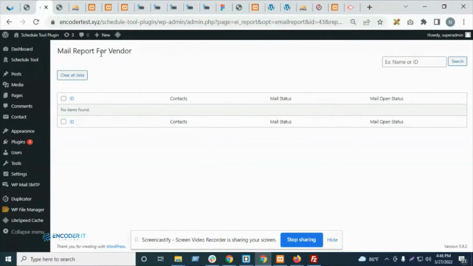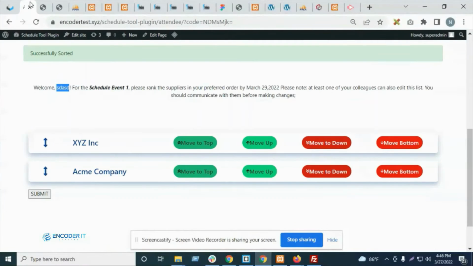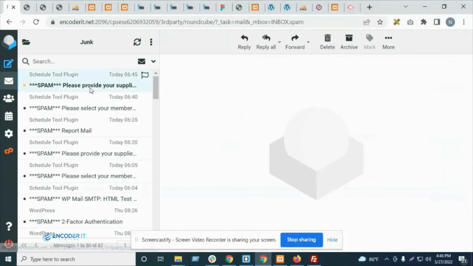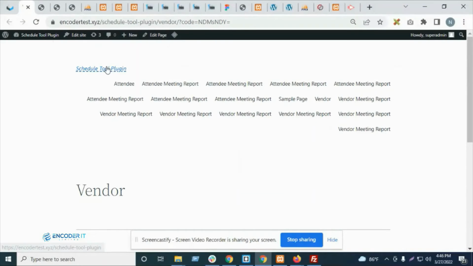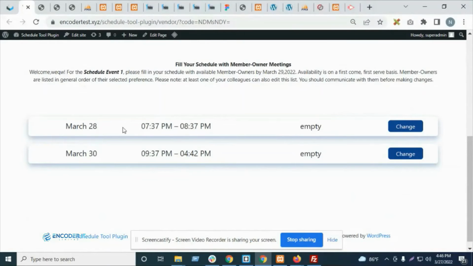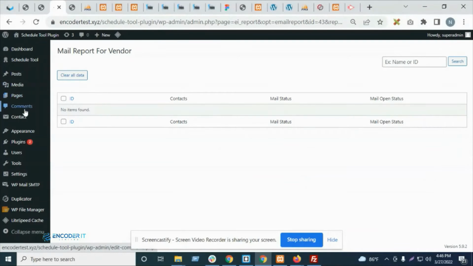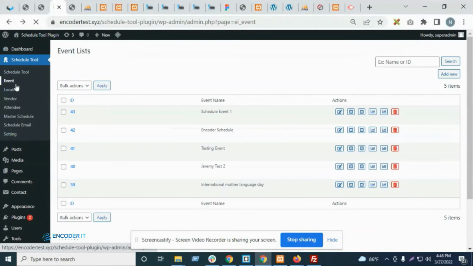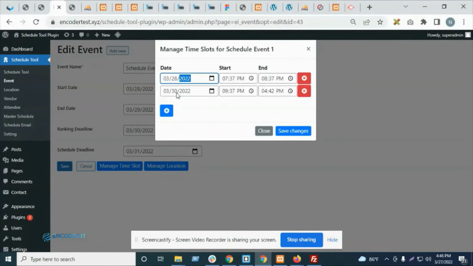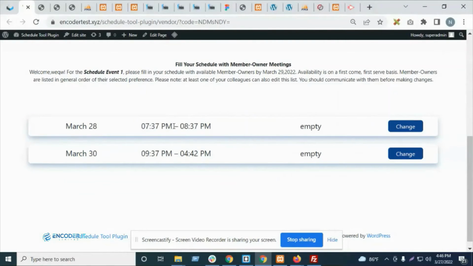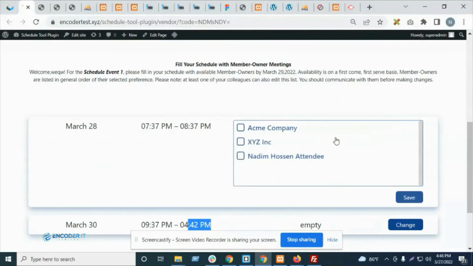This is the vendor email report for the vendors, and currently there is no email sent, so it is empty. And now the vendor is receiving the email, and he can now change the order. There are 2 time slots available here, and they can pick 2 from here.